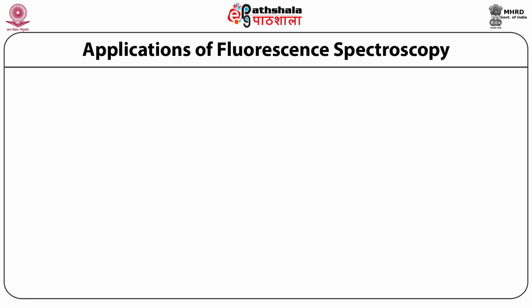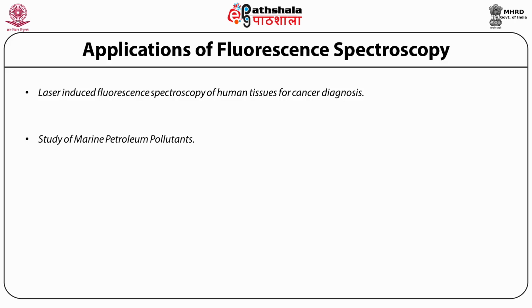Fluorescence spectroscopy is used for various applications. First, laser induced fluorescence spectroscopy for cancer diagnosis of human tissues. The laser spectroscopic techniques have the potential for in situ near real-time diagnosis, and the use of non-laser induced fluorescence has also been used for diagnosing cancer. Second, the study of marine petroleum pollutants.